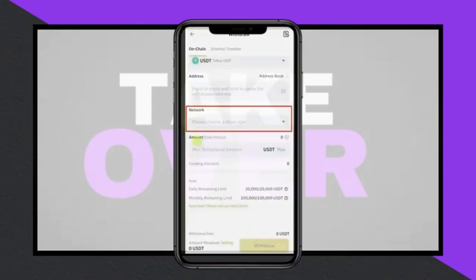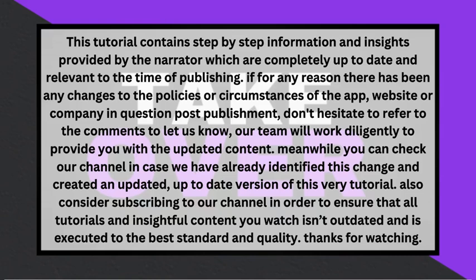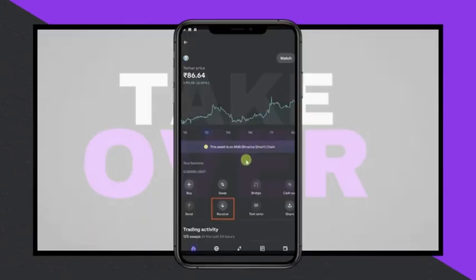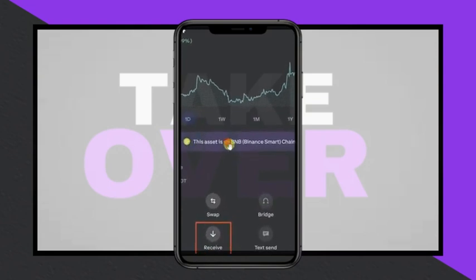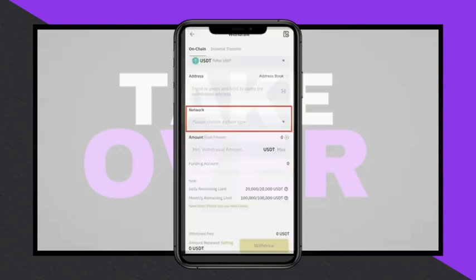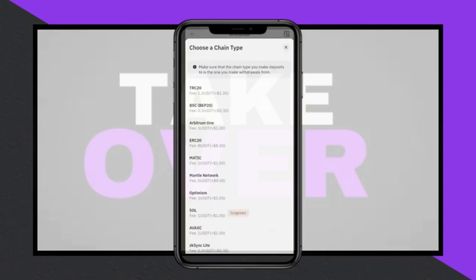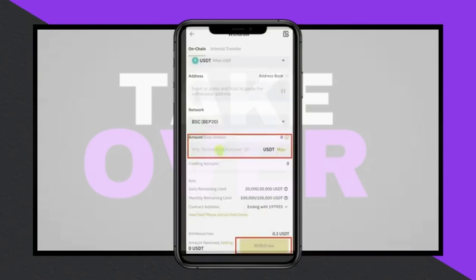Return to the Initial Platform's app. Paste the wallet address into the designated input box, and select the network that matches the one used in the recipient platform. Verify that both platforms have the same wallet address and network selected. If the asset is on a specific network, such as the BNB network, select that option.